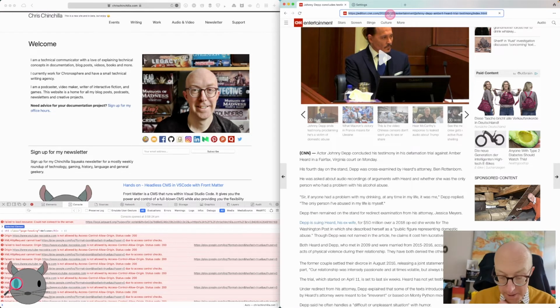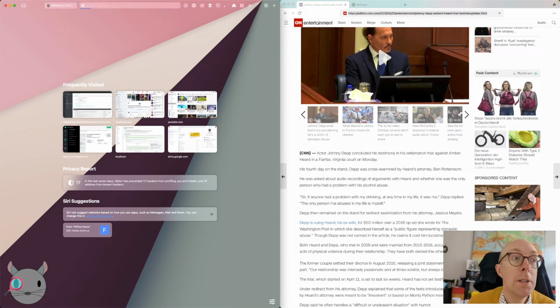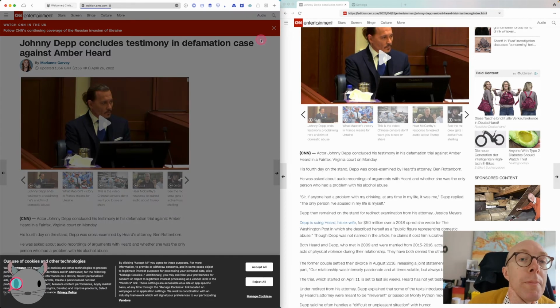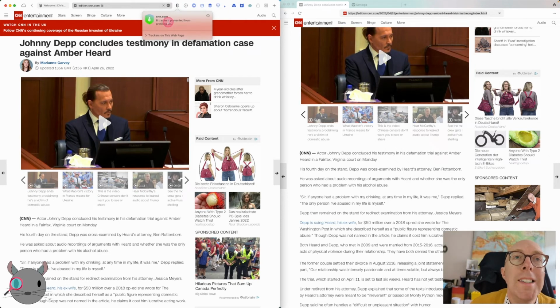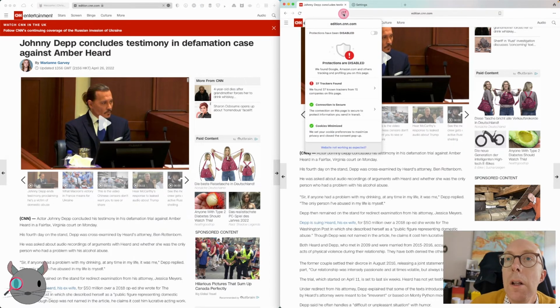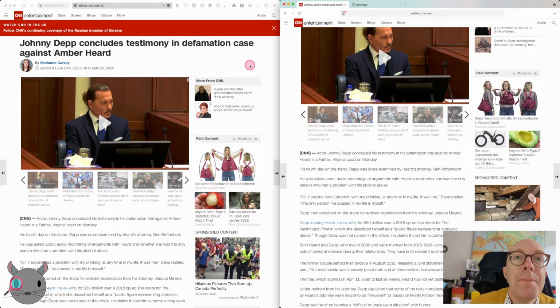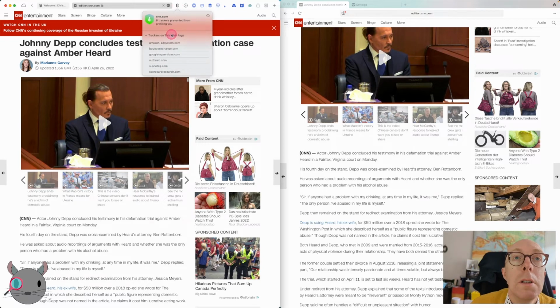What is interesting, I may regret doing this. Let's do this in Safari. So we don't get the cookie management, of course. This is only blocking 6 trackers, interestingly, whereas over here we are blocking 37, which is quite significant. It's not blocking ads, of course. That's a big difference, and it's missing quite a few.